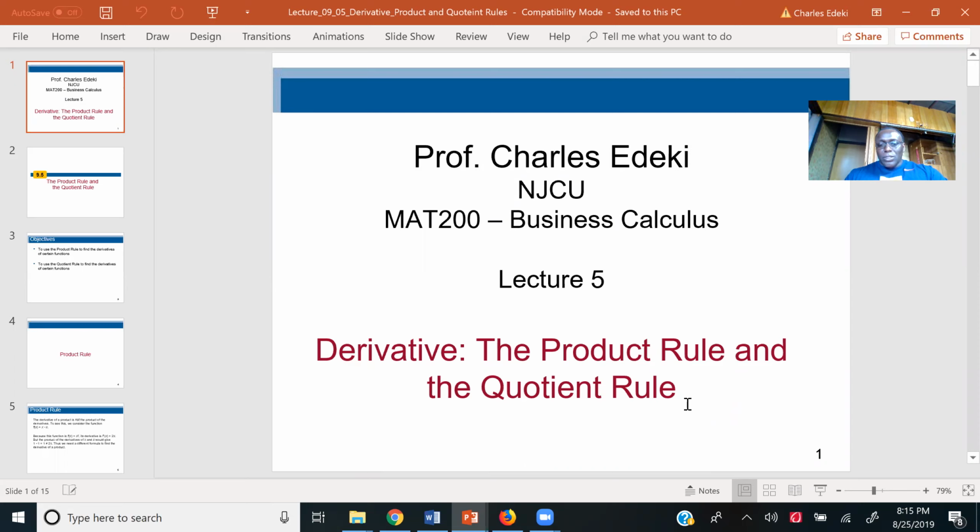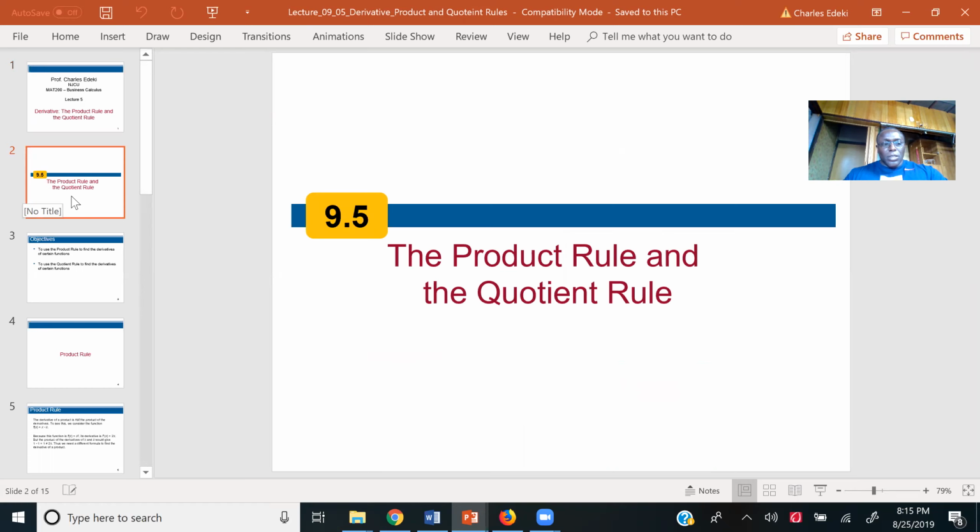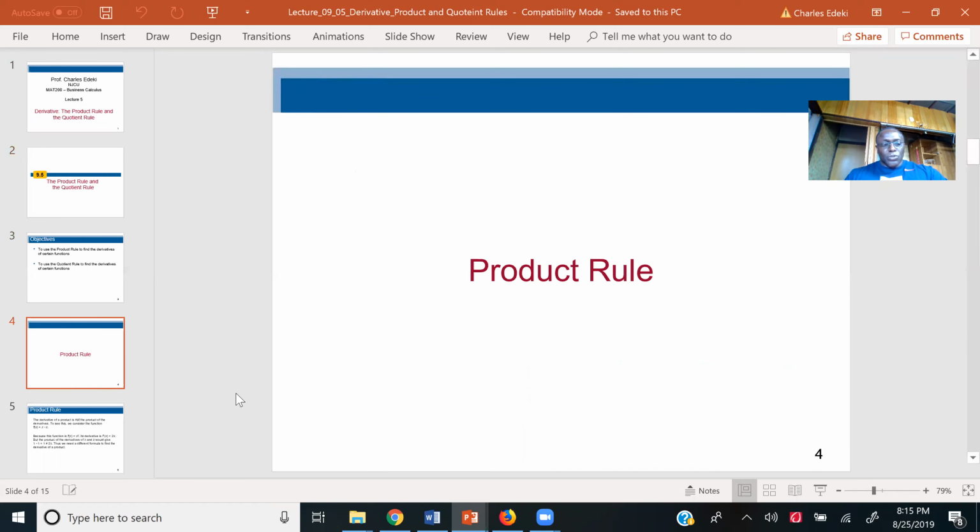Last time, in lecture number 4, we covered the constant, the power, and also the addition and subtraction rules. As time goes on, I'm going to make a video where we solve some examples on a blackboard. So this is just a lecture. Again, our main objective today is to cover the two rules, the product and quotient rule for derivative. So let's start with the product rule first.